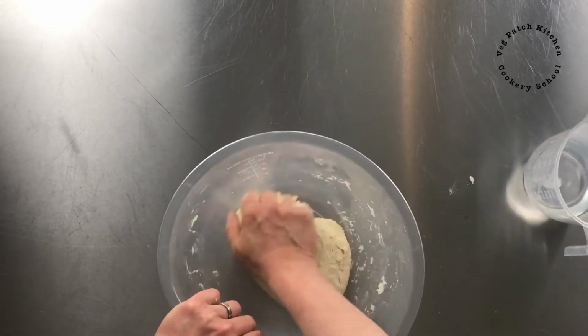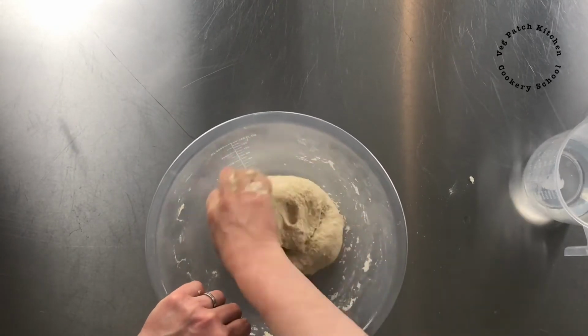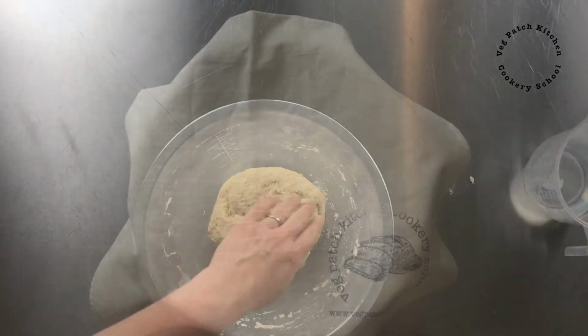Okay, so that's enough mixing. I'm now going to cover this and just let it rest and then I'll come back and do a round of stretch and fold when I'm ready.